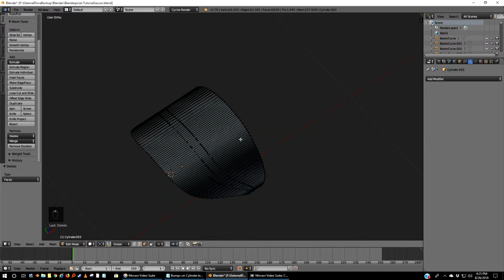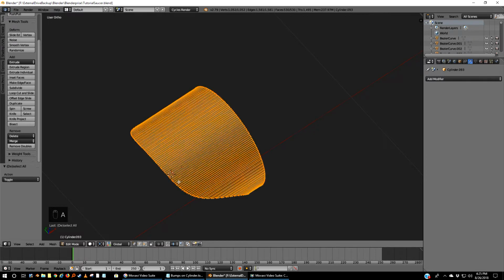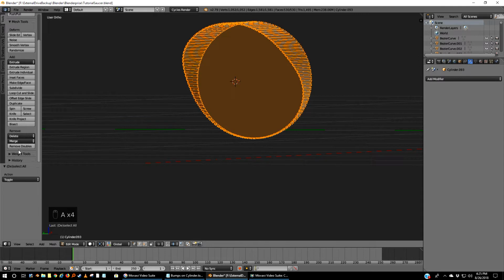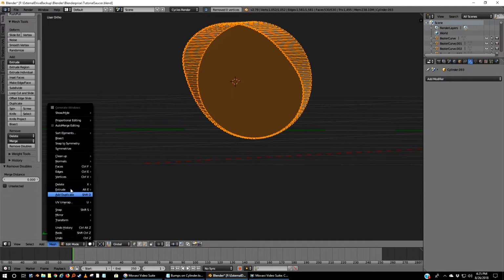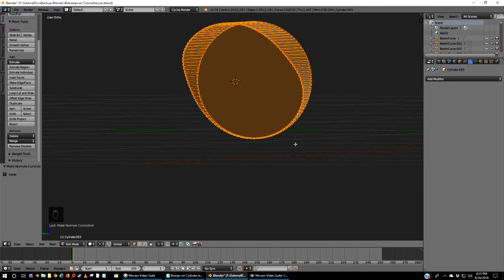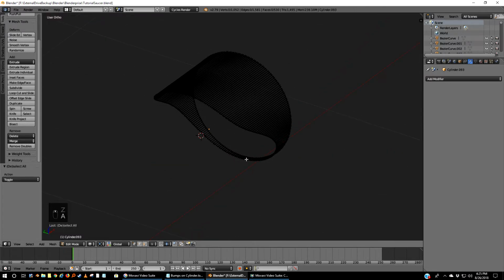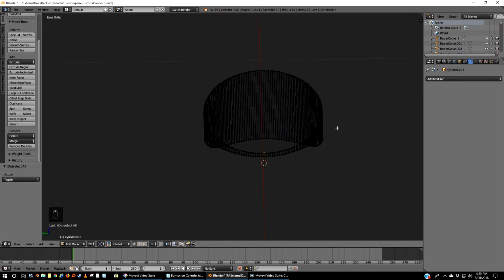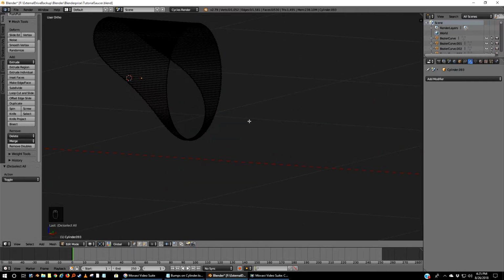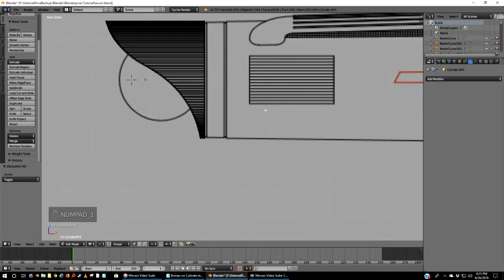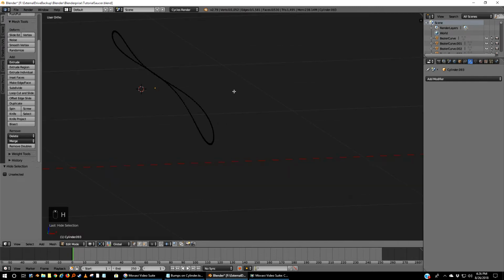All you'd have to do, actually we could even hide some of this stuff. You could work on the back, you could work on the front. You'd have to do them separately, so if you wanted to hide some of this, you could pick that, H to hide, and now you've only got these to deal with. And what I would do is run in and make sure that there are, well, that's interesting. I'd get rid of a lot of these, so I hit this vert and this vert, X, and dissolve vertices, right? Didn't work perfectly, but you could grab these 4 and make a face.